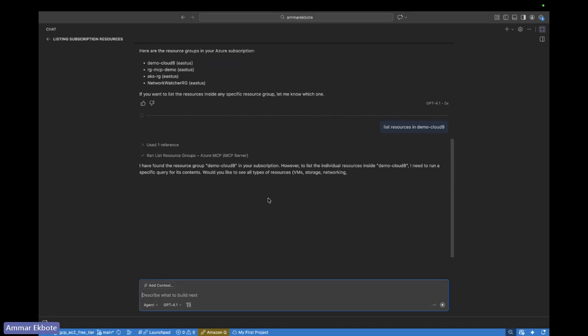So I'm trying to interact with the storage blobs. All right, so let's list storage containers across all resource groups.